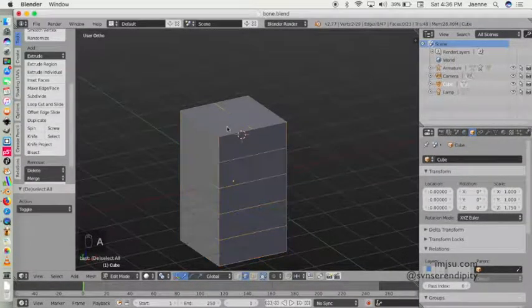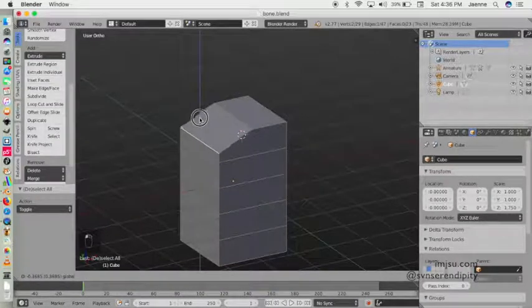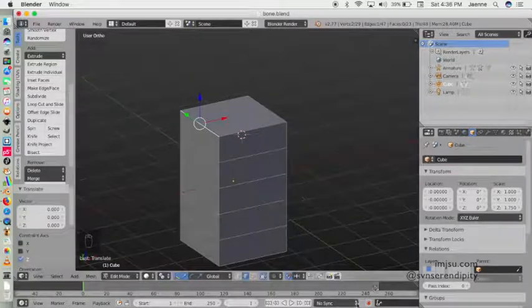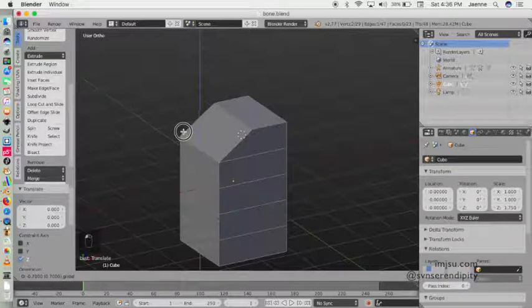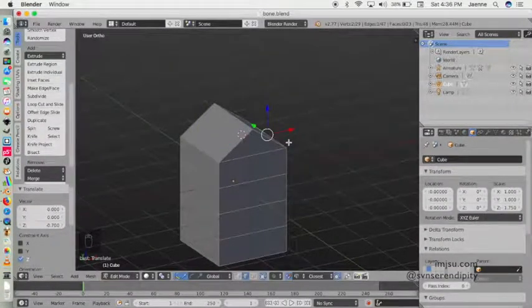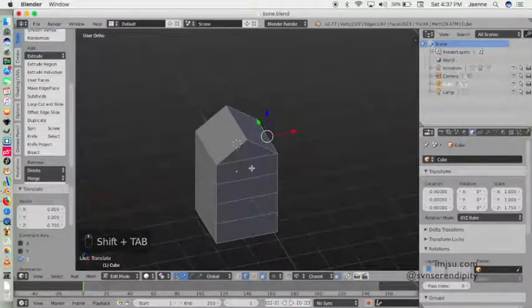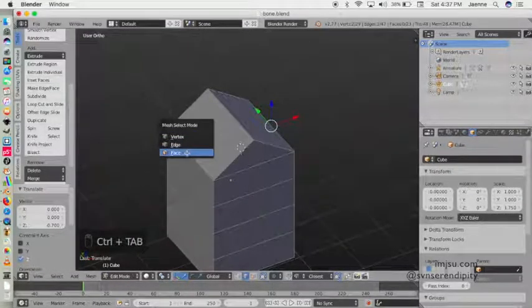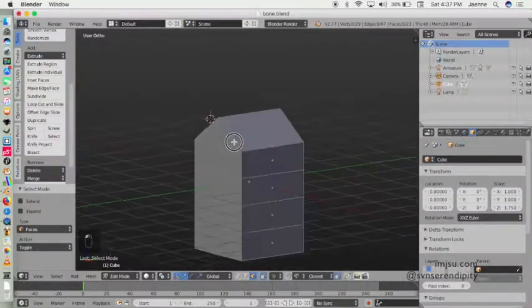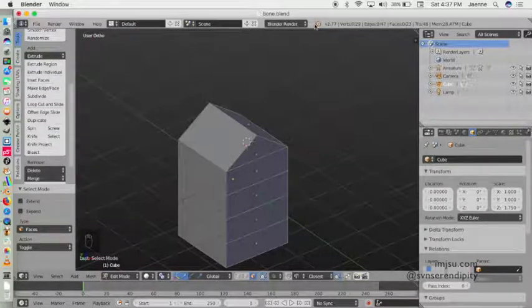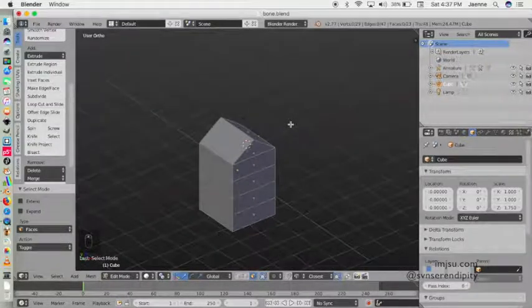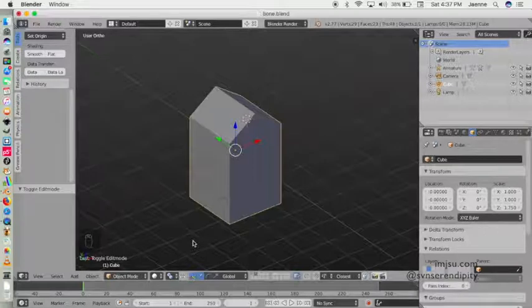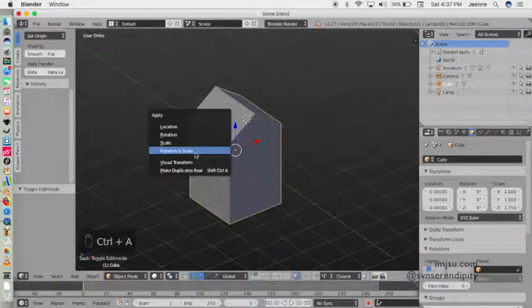Now I want to pull these two vertices to meet the second vertex here. Activate the snap element, just like that. And go to face mode, and because we will also add a subdivision surface modifier, we need to erase all the transformation history by selecting the object and pressing Ctrl A and choosing rotation and scale.